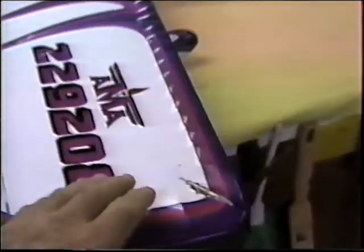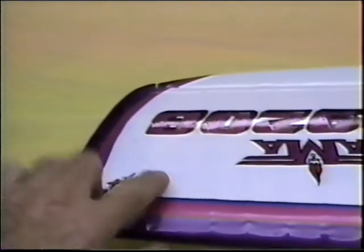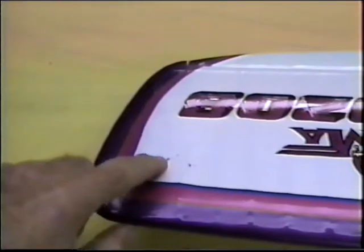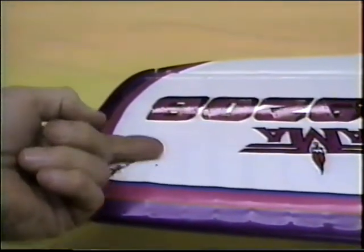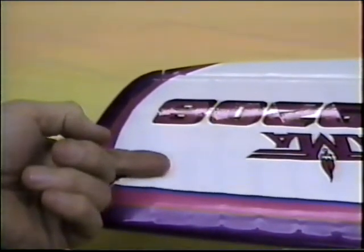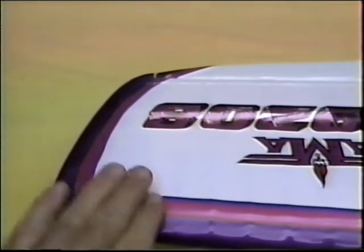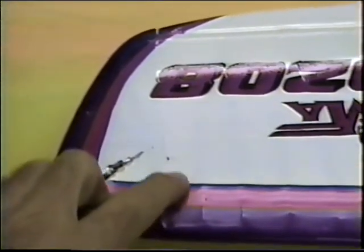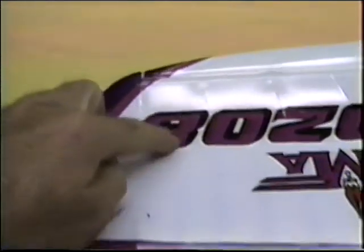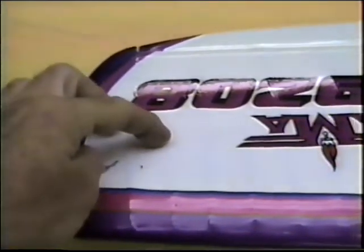Okay, so we want to figure out what we're going to do here next. We're going to stop and have lunch because I want to think about how I want to do this. One of the thoughts I had was I can get in through here, come up underneath here with something, I don't know what, and then put some Ambroid in here. Ambroid blends this in relatively nice. And maybe save. See, now if I don't cut this bay out, I have to go through four or five different letters and everything. You can't cut this in the middle of a bay. That's out of the question.